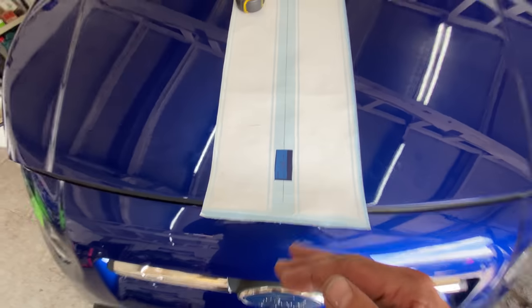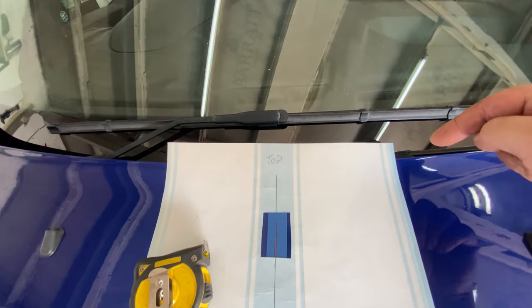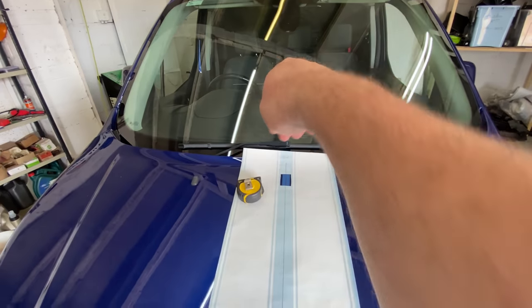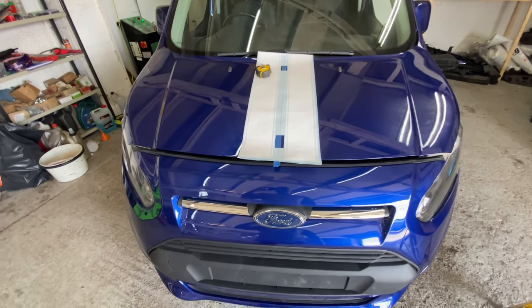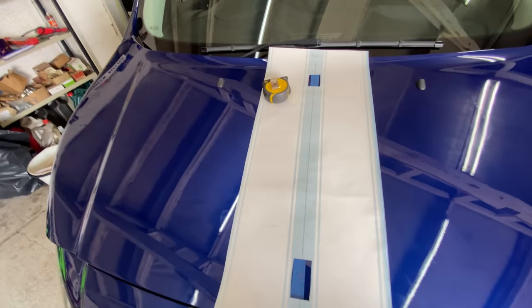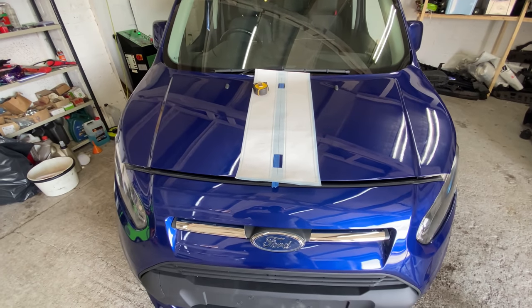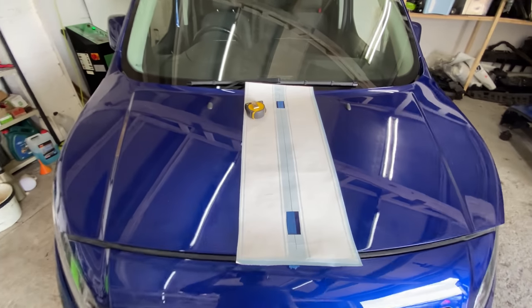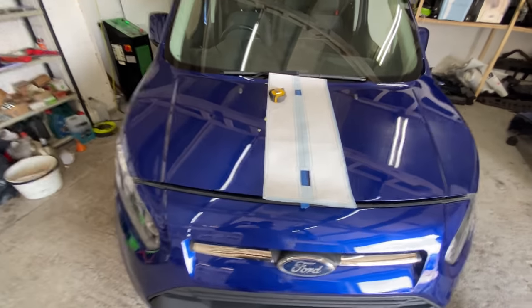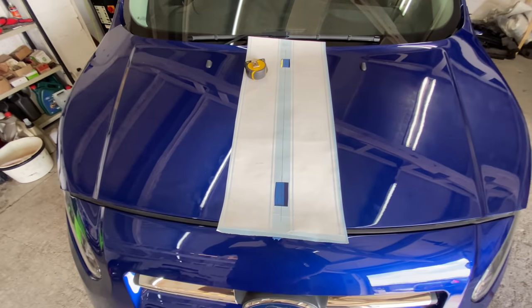Going down, and obviously make sure that I've got enough overlap top and bottom, which you can see I have, and I could just flick it back under that way. So yeah, I think I'm ready to go for it. I've cleaned it first, then laid it on, and set it all up. So I think I'm ready to go for it, guys. So let's do this. Like I said to you, one shot, that's it. There ain't no going back.